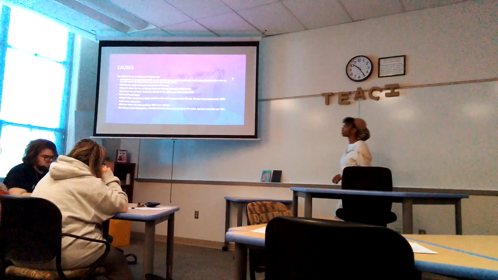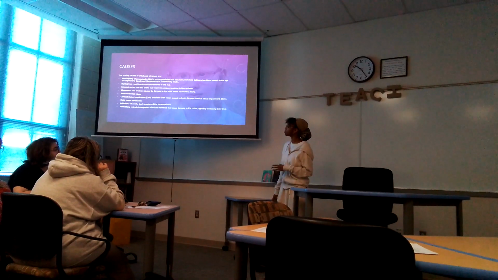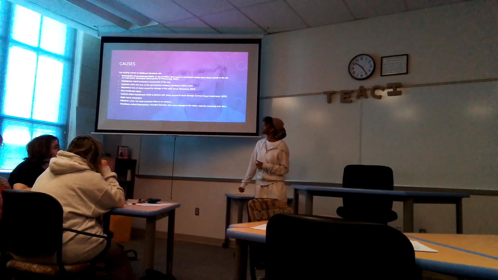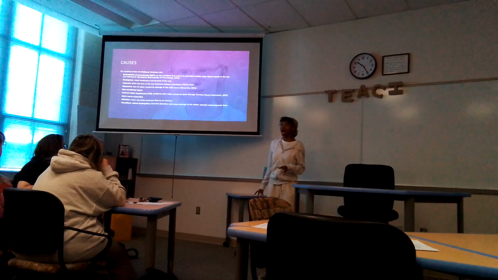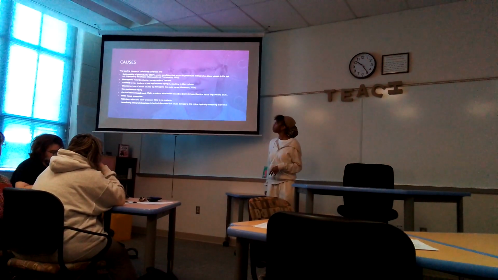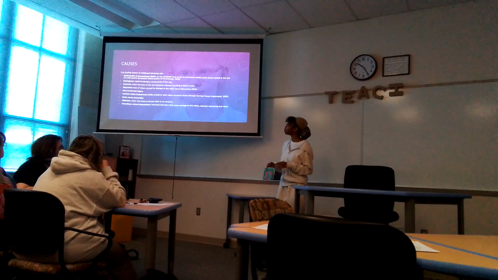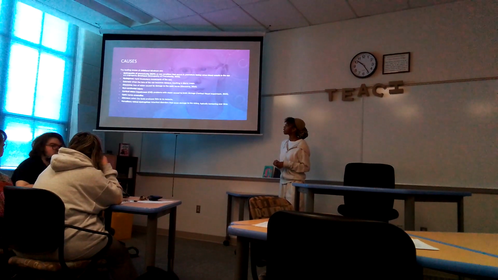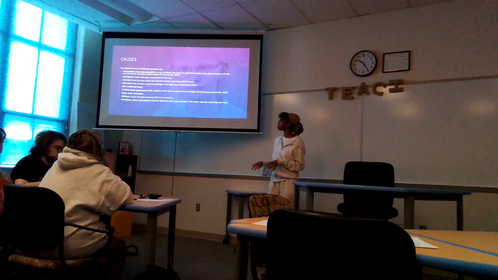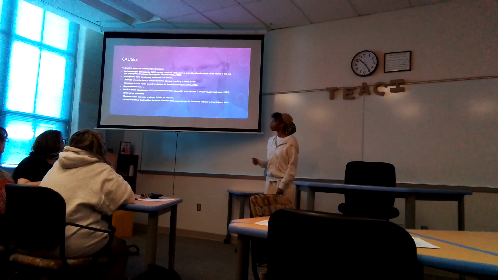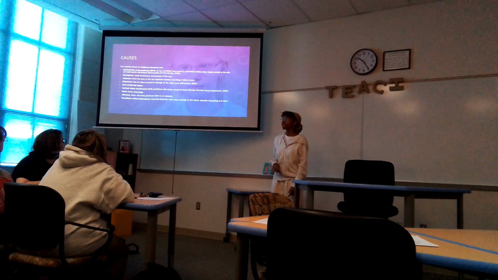Okay, so the causes of childhood blindness are retinopathy of prematurity, ROP. It's an eye condition that occurs in premature babies when blood vessels in the eye are improperly developed. Nystagmus is rapid involuntary movements of the eye. Cataracts, when the lens of the eye becomes opaque, resulting in blurry vision. Glaucoma, loss of vision caused by damage to the optic nerve.